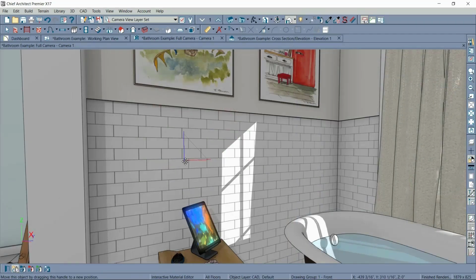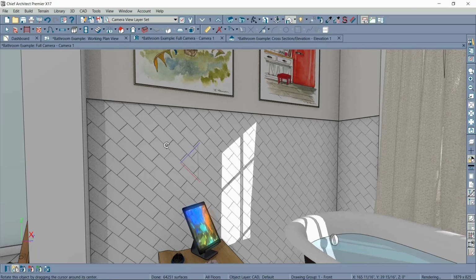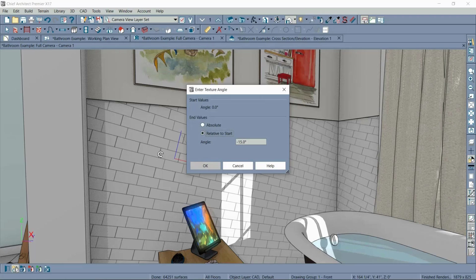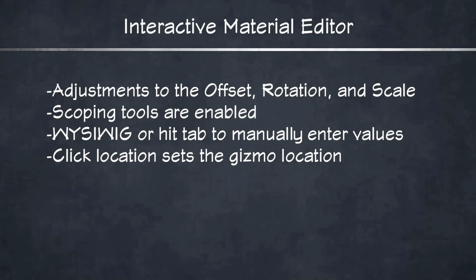Some other tools: while I'm moving this or rotating this or scaling this, if I hit Tab while I'm holding it down, this little prompt shows up. This will let me manually enter what I want. So if I want to rotate this 45 degrees, I can grab the rotate handle, hit Tab, and then I can manually push in 45. That saves me having to open it up, type in 45, close it, take a look at it. That way I don't have to guess if it's 45. I'll never guess it right on. So I can enter it manually if I so choose. And the last little tidbit here is that this gizmo shows up where I click.